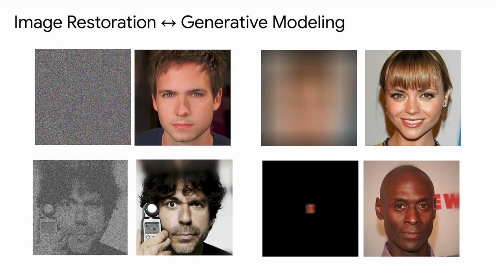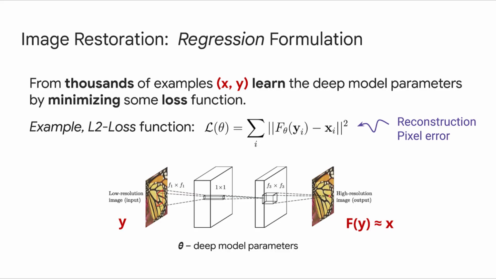Image restoration is also closely related to image generation. For example, we can imagine being given an extremely degraded image, such as one that is heavily noisy, blurred, or compressed, and asked to generate a new image starting from this low-quality observation. The standard modern solution to image restoration is to train a regression neural network using thousands of paired examples, low-quality and high-quality images. The regression loss penalizes the mismatch between the network prediction and the high-resolution reference target.